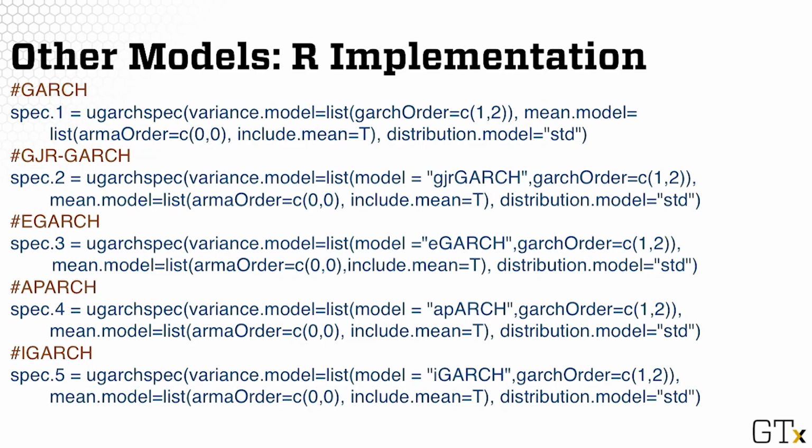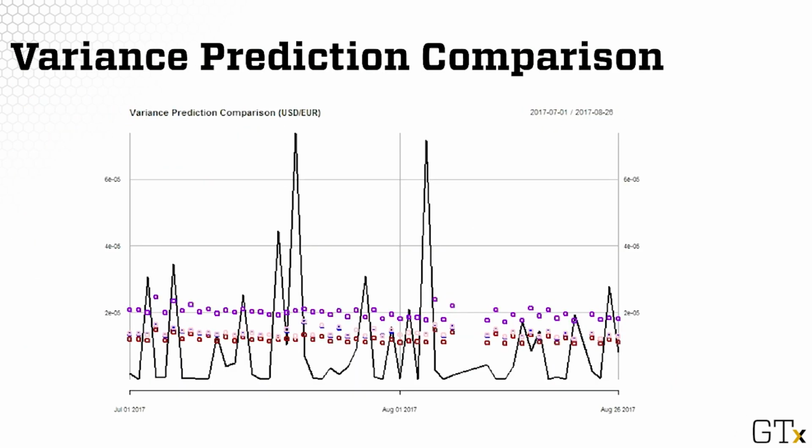The good news is that many of the models are already implemented in the R statistical software, and most of them can be applied through the ugarchspec and ugarchfit functions from the rugarch library used to fit the joint ARMA-GARCH models. In order to specify the other model types, you'll need to specify the model in the model options of ugarchspec. The default is the GARCH model.